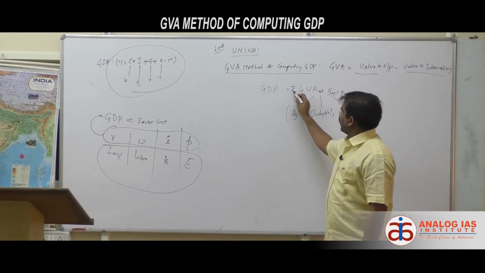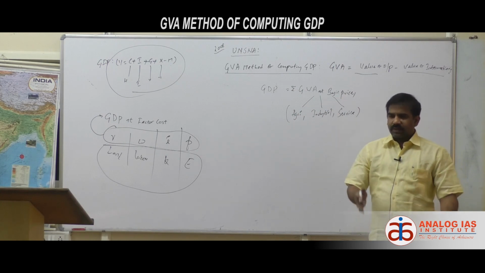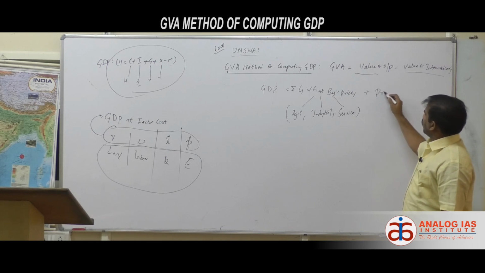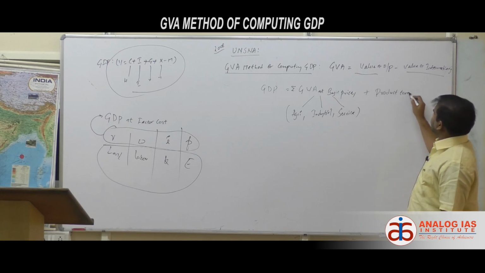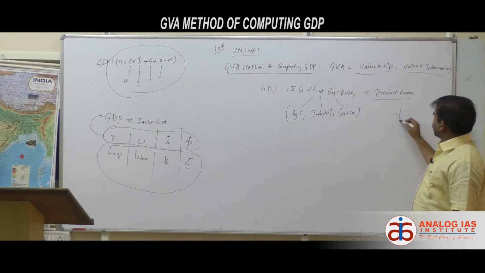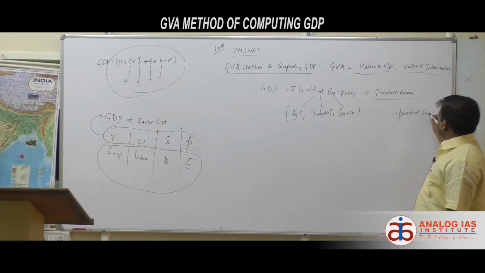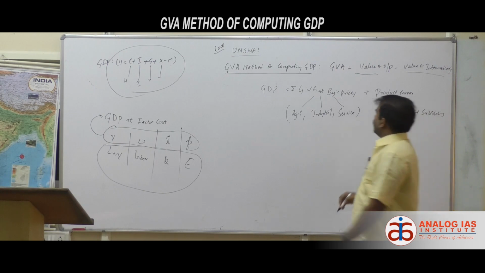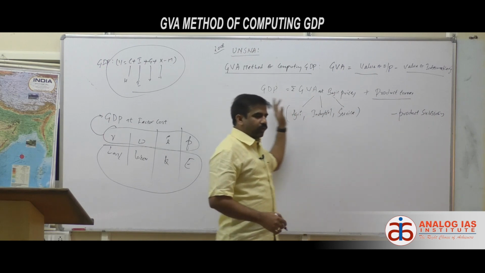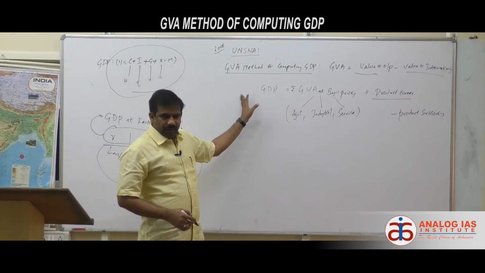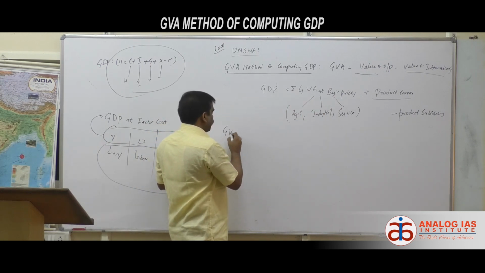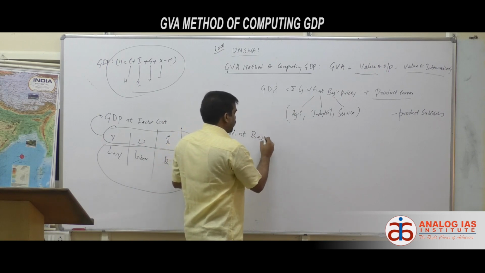So the sum of gross value added at basic prices in all sectors, within the agriculture sector, the industry sector, the service sector, to this we add product taxes, I mean the money the government gets, minus product subsidies. So simply speaking, GVA at basic prices plus product taxes minus product subsidies is what we call GDP. Now you might be wondering what exactly GVA at basic prices is. I'll give you the formula to calculate GVA at basic prices.